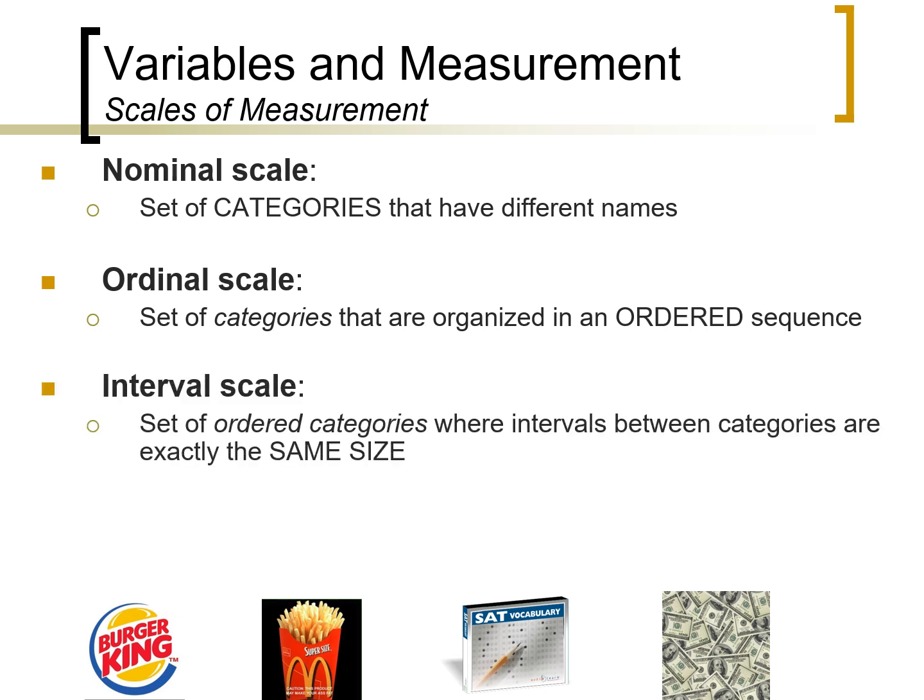Now we move into more continuous types of variables. In this case, we have the same ordering effect, but now the intervals between the categories are the same size. So this is when we start to think about the actual numbers. So it's moving from ordinal, where we're thinking about big versus medium versus little, to intervals, where now we're looking at numbers.